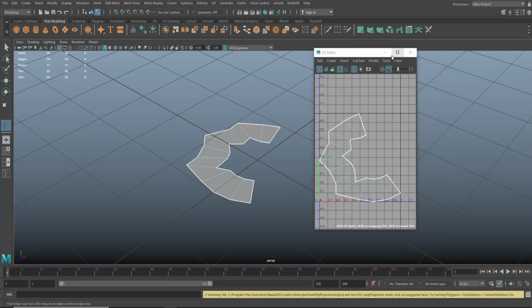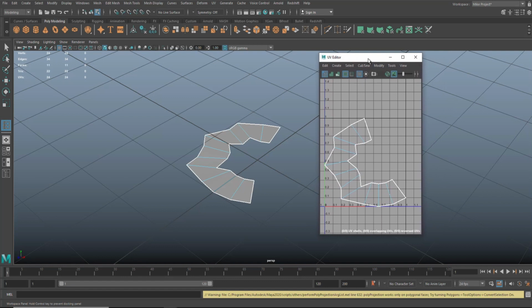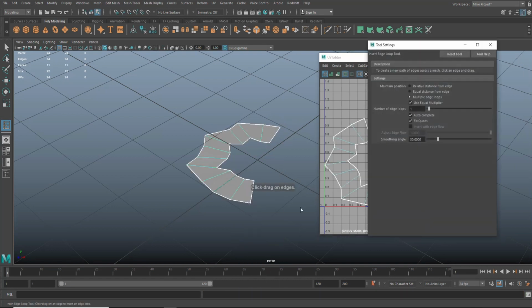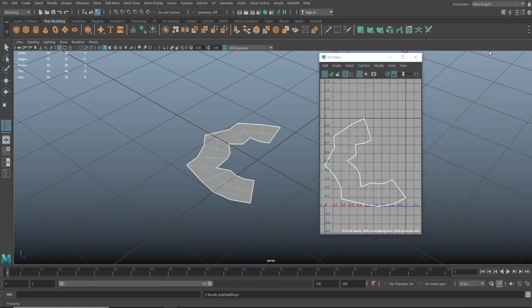Let's get rid of this. So this is kind of as expected, right? And as you can see, there's nothing straight about it. Now, what we're going to do here is we're going to run an edge through the middle, and we're going to use that kind of as a baseline to start to straighten that out. So I'm going to go into object mode over here, select this guy. Control I to insert edge loop, set it to multiple and one, which will run it through the middle and put it in. There you go.